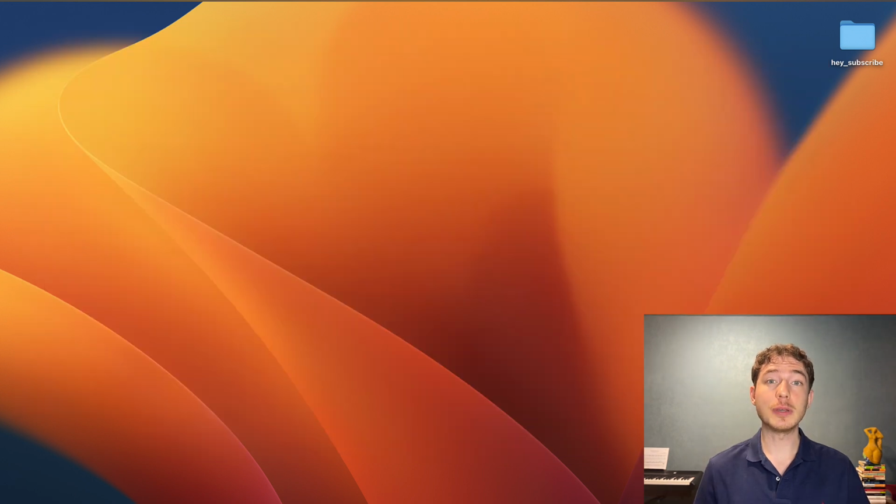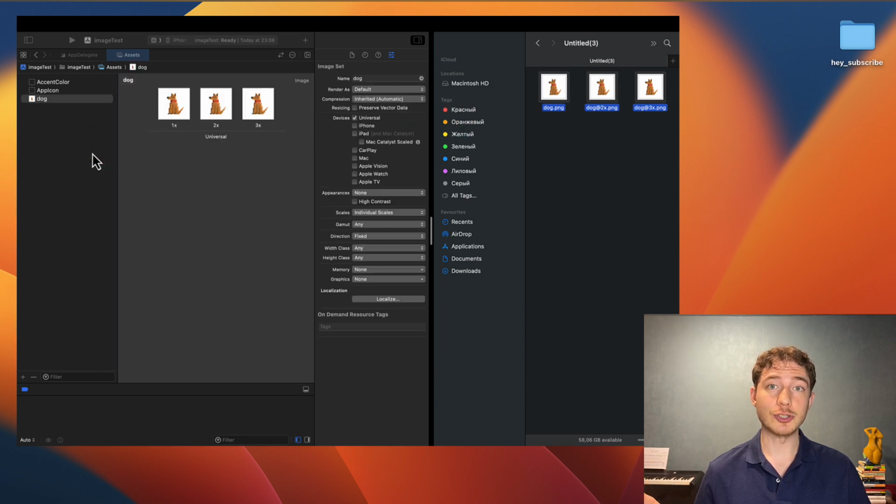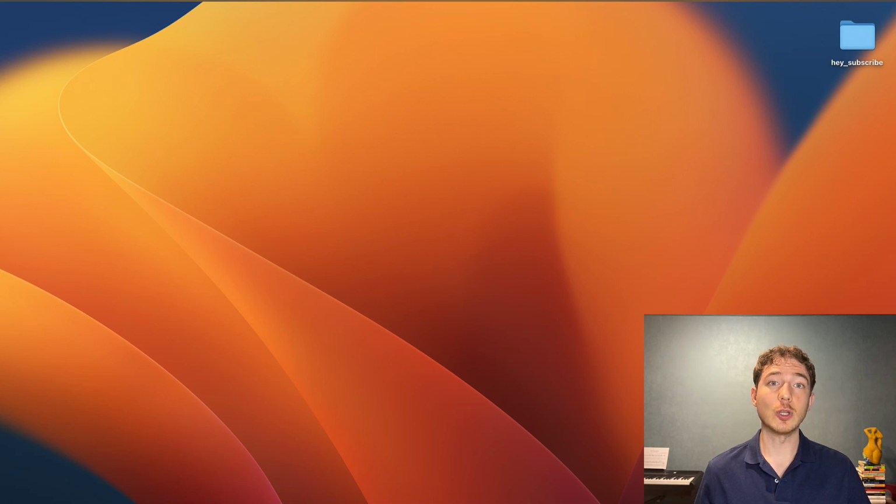Let's figure out how to import vector images into a project. While you can simply move raster images into a project in 3 sizes, working with vector images is a bit more complicated. When a single-scale PDF or SVG image with the preserve vector data option disabled is used for an image set, Xcode generates corresponding 1x, 2x, and 3x PNG images depending on the build target and build time. At runtime, the application loads the PNG image from the app bundle, so the runtime behavior is the same as if PNG images are provided for the image set.